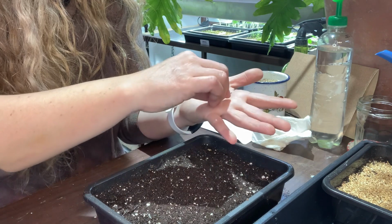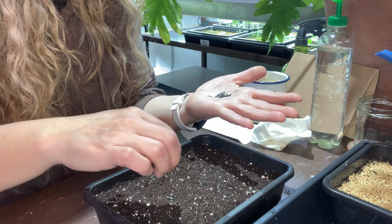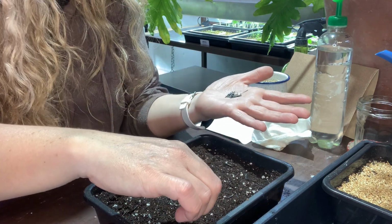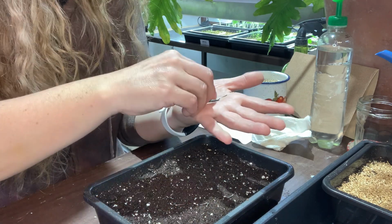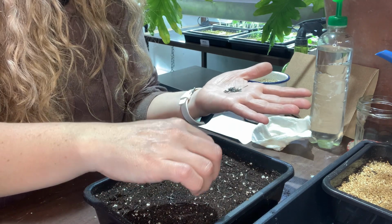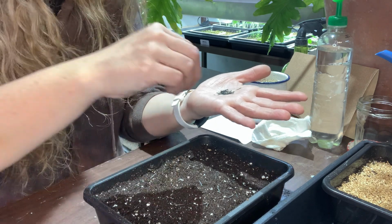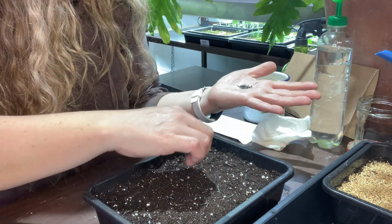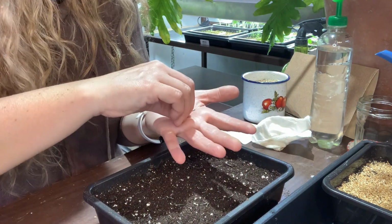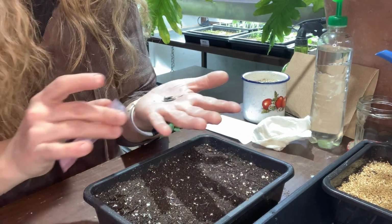Yeah, I hate the hardening off process. I'm not going to lie, the thing is if I didn't have a job, it wouldn't be so bad because I could do it daily and I can watch the weather, but because I work closing shifts, I kind of do it when I can do it. Last year, like I said, I had the time and it worked out great, but this year there's really no one in my family to help out with this. They don't like gardening. I'm the only one, really.